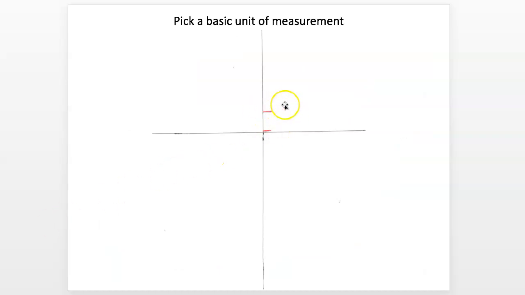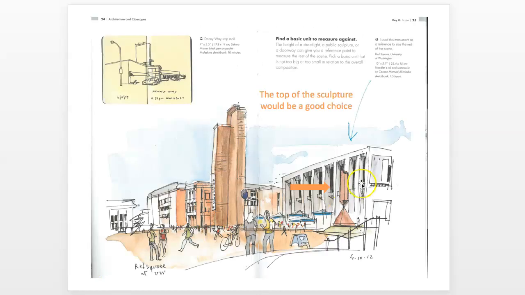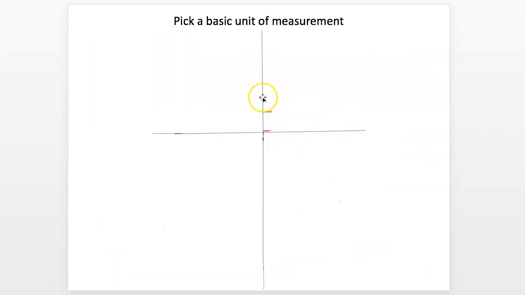You can make it whatever size you want on the page, because as you hold your hand out and measure it like this, you'll get a little space on your pencil. Well, you don't put that down on your page exactly. You could make it even bigger on your page. All you're doing by picking it is establishing that out in the world, this object, like the top of the sculpture, has a size to it, and you can visually measure that size with your pencil. And on your page, it's going to be this big.